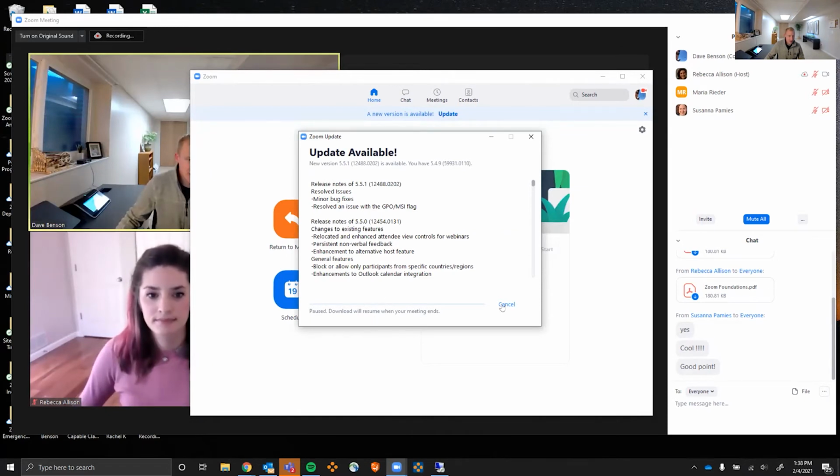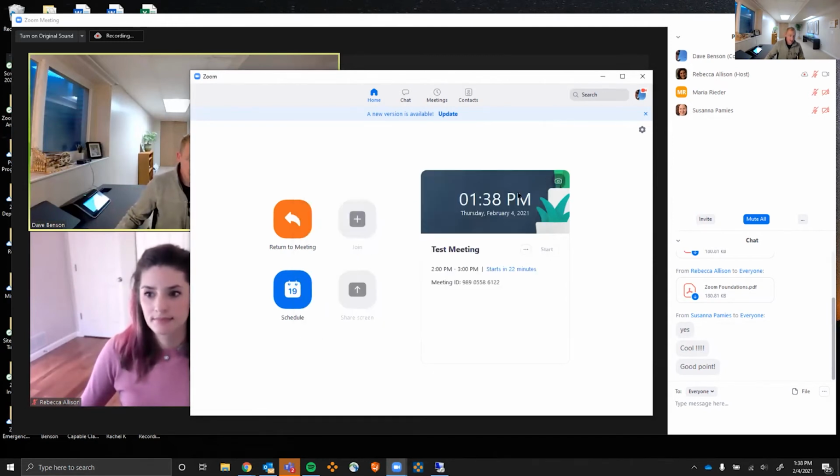It'll tell you here it's paused. But if you get a prompt when you attempt to update from here, that means you might have a DDS managed machine, and you would need to update either through the software center, through self-service, or through the admin. If you have a departmental OIT liaison, they may be able to update it for you. I definitely encourage you to update. Zoom is releasing so many updates currently. Say you're trying to use a feature and it's not available, and you're confident you know where you're supposed to be enabling it. It's probably because you haven't updated. So just keep that up to date.